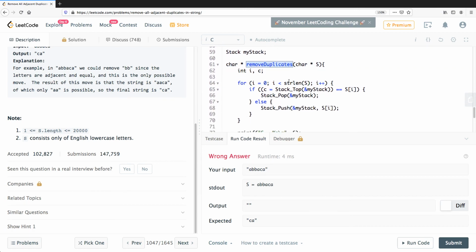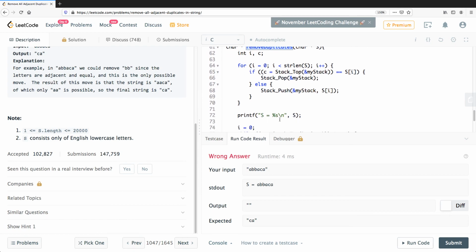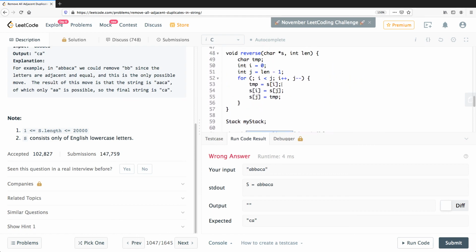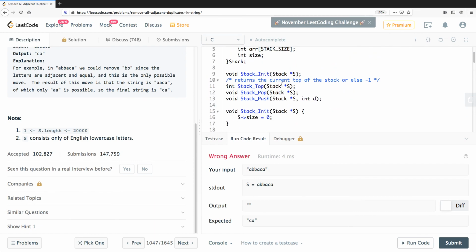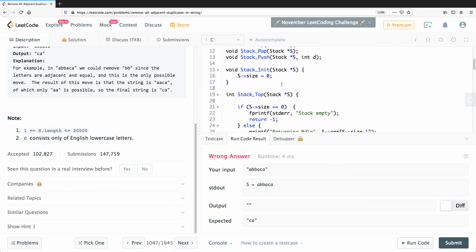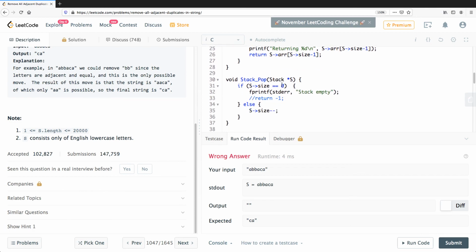Char star s. We see that standard output is saying s is equal to, this s was printed here, but i equal to 0, i less than strlen s, i plus plus, if c equal to stack top address of my stack, how come we did not see any of these things printed?